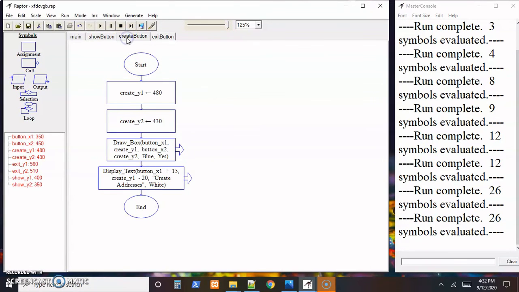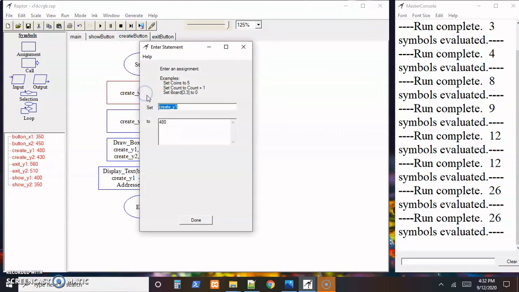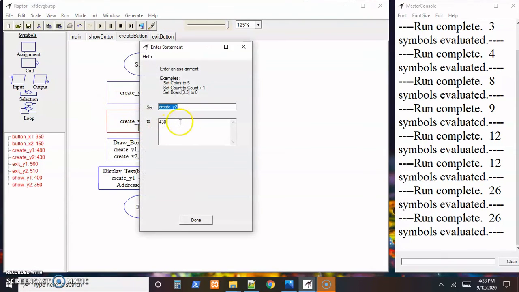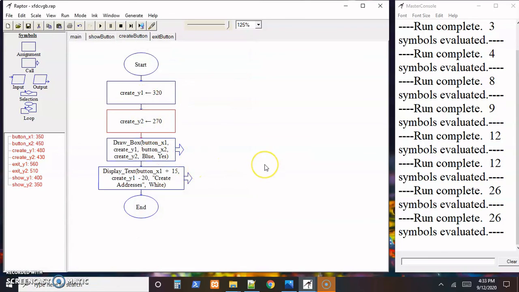So let's modify those. So here, we started at 400, and subtract 80 would get us down to 320. Then here, the original one was at 350. And we want to subtract 80, so we could do that, but computers can do math. We can just do 350 minus 80. I'm going to type that in as 270. Like, we don't have to actually solve the math. We can just type in the formula and the computer will have no problem with that.